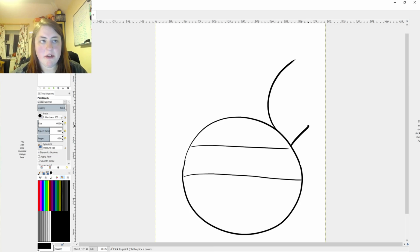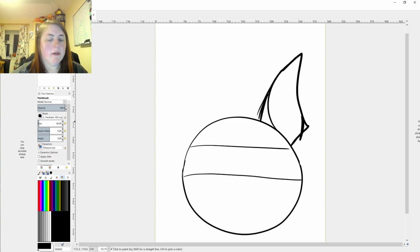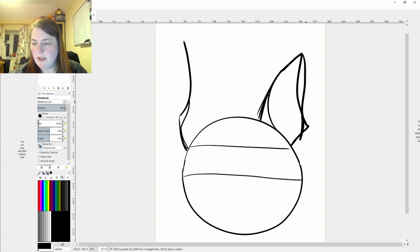So these ears should theoretically be coming out here like that. That comes down a lot. And this one comes up from here. Same thing again, basically, that line where the eyes are. This comes out here and in there. But of course that one's a little bit higher. Except that that is more like that.